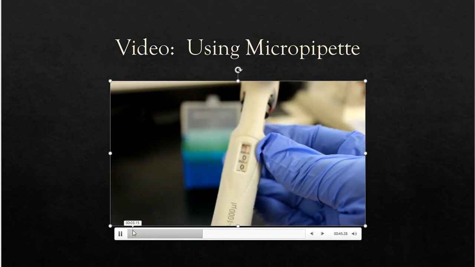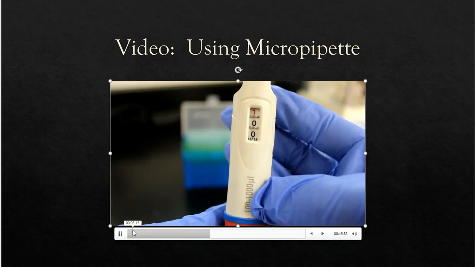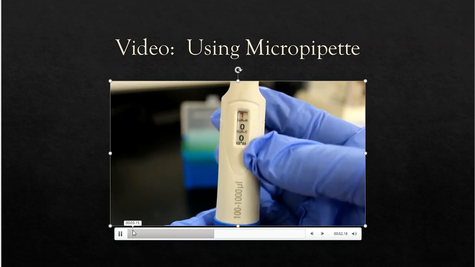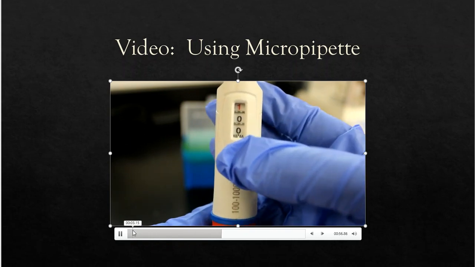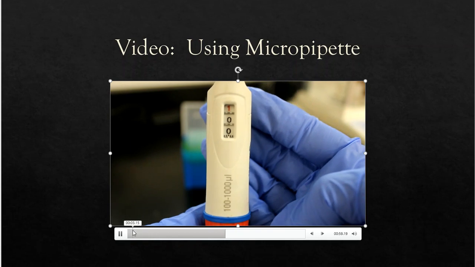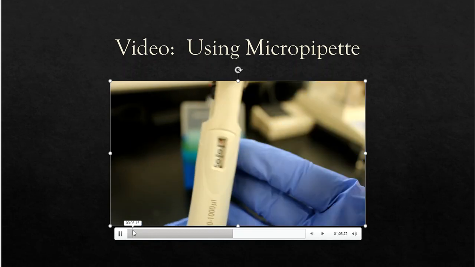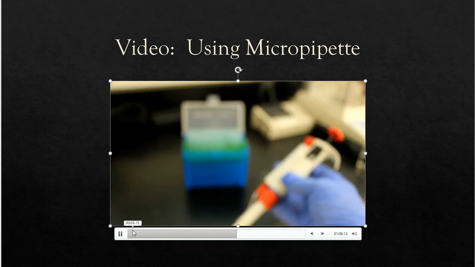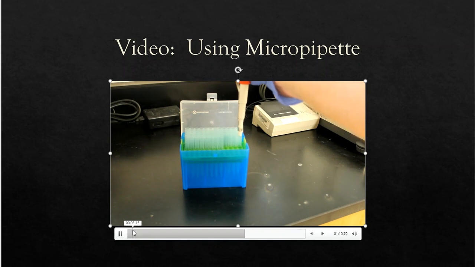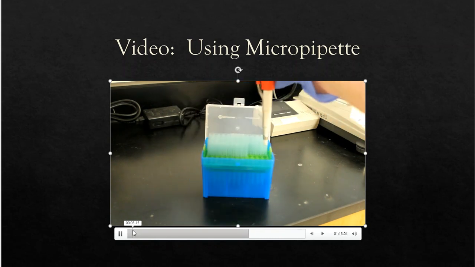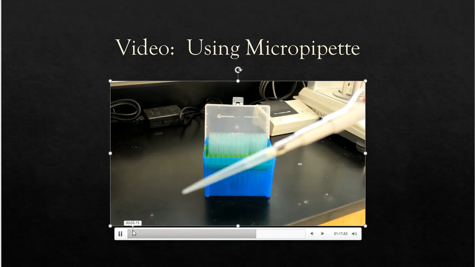All right, so the way that I do this, up here at the very top, I'm going to see a meter. There's only 3 digits though, and 1,000 is 4. So the way that we read this, 100, the other 0 is that small little tick mark that's down there at the bottom. So that does represent 1,000. To use the micropipetter, I need a micropipette tip. So again, let me zoom back in for you. I'll just take my micropipetter. I do not have to touch the tip. I just push it down onto the top, and I lift this up, and there is the micropipette tip on the bottom.